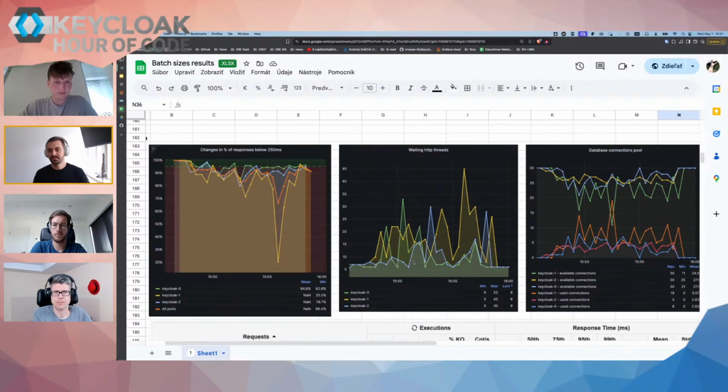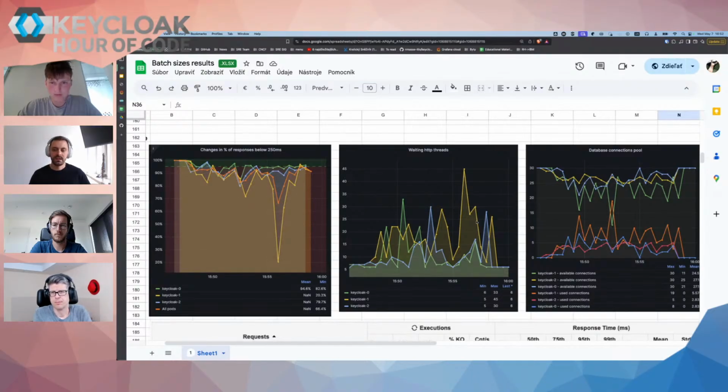So we went through the dashboards and we found out, okay, there are some things going on. The first thing was these HTTP threads, and when you have an HTTP thread waiting on something, it's visible in the dashboard as waiting. There is a graph for that. We can see that there are some spikes around that. At some point, there were 45 waiting HTTP threads, which corresponds to the time when the SLI dropped.